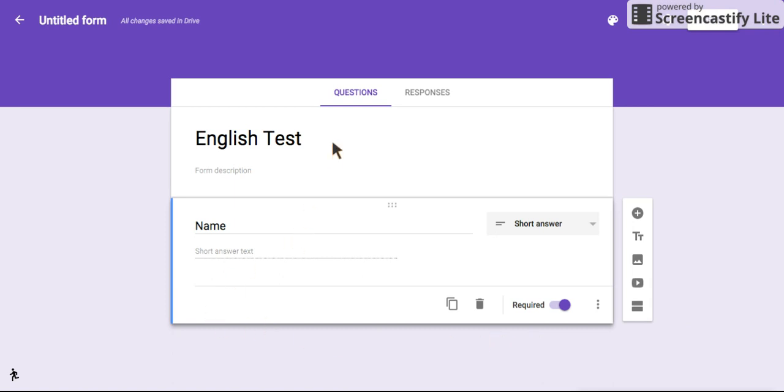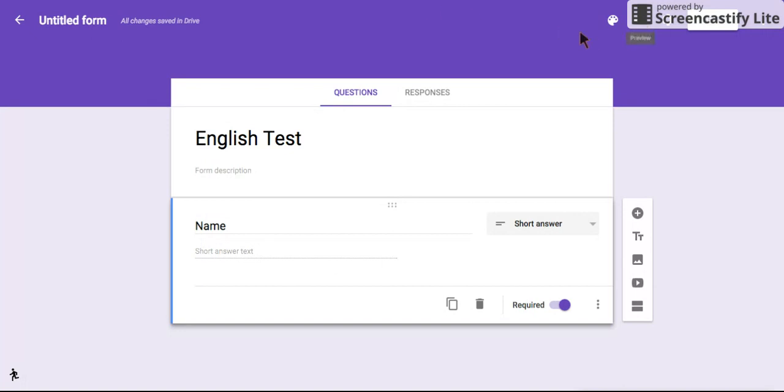If you do not like the new layout of the new forms, you can go in the bottom left corner, you can go back to the old forms. In the top right corner, you can change the color palette. You can also preview your form to see what it would look like in the live form.